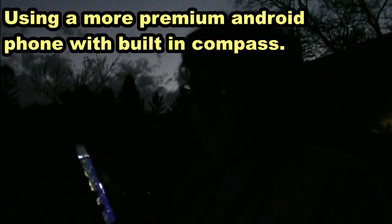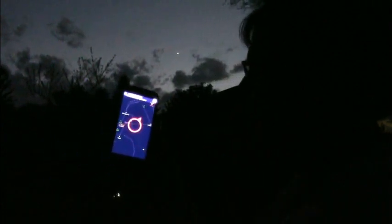Okay, on the Android phone, we're going to use the automatic compass in the app called Sky Map, and we're going to find the planet Venus in the sky. So I tap on the screen once, I tap on the search tool, and then I type in the planet Venus. Once I've typed in the planet Venus, you can see how it now shows a red circle with an arrow. It says point to the west. So I keep pointing to the west, and it says point up, so I point the phone up.